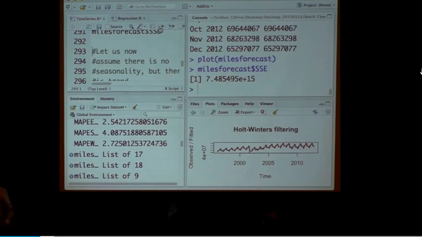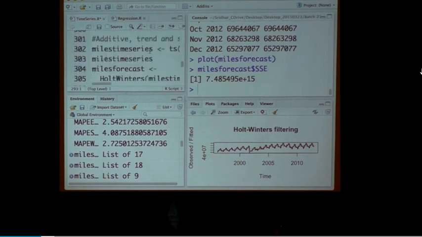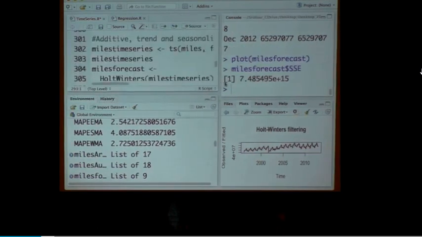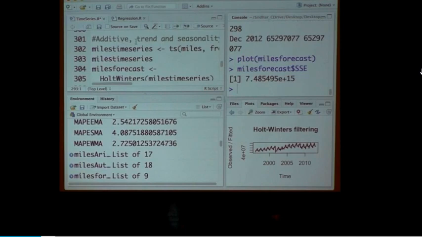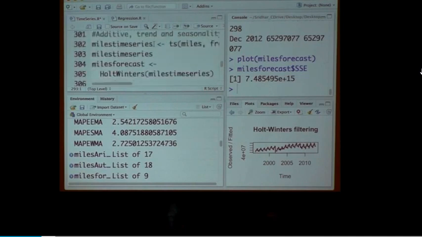Let me include trend and seasonality also in Holt-Winters. I can do additive trend and seasonality, and I can do multiplicative also. I think default is additive only. If you want to include multiplicative, you type it as multiplicative or something like that.